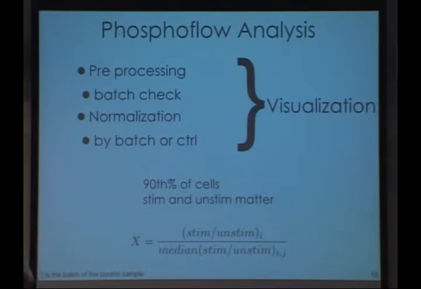And then just to give away in terms of what we do, the way we normalize the data, and this has been sort of most effective in removing batch effects while preserving signal, is to actually look at the stim versus unstimulated condition for a given sample in a particular condition, and then normalizing that by the median value of the batch. Okay? If you have control samples, you could use the control samples. They're roughly equivalent unless there's variability in the control. And then it tends to work better when you're using a group median rather than a single point control that might vary for technical reasons.